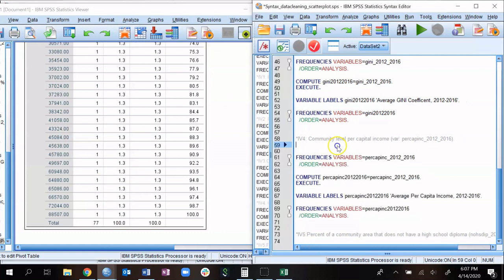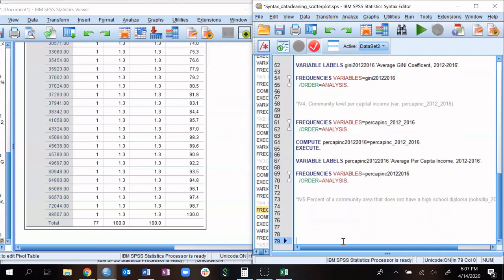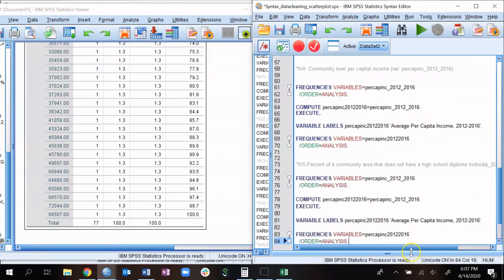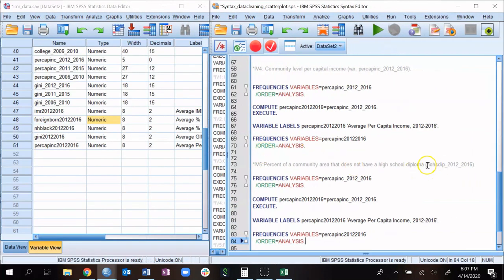All right, so we just did per capita income, and it's looking very nice. We need to do the last one, which was that no high school diploma variable. So make sure you copy and paste as we do. And this variable is no_HS_dip_2012_2016.